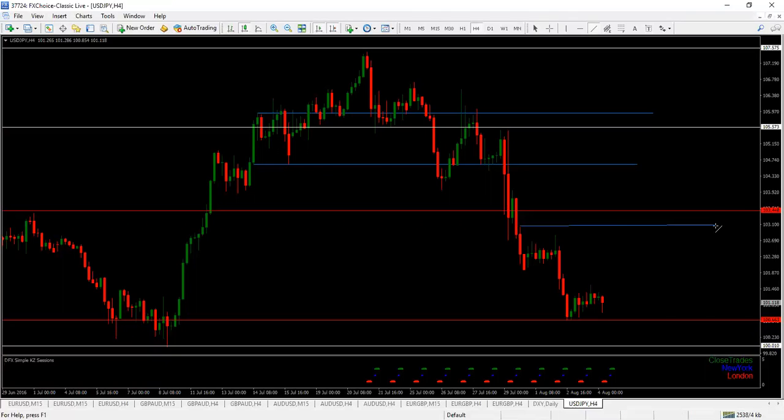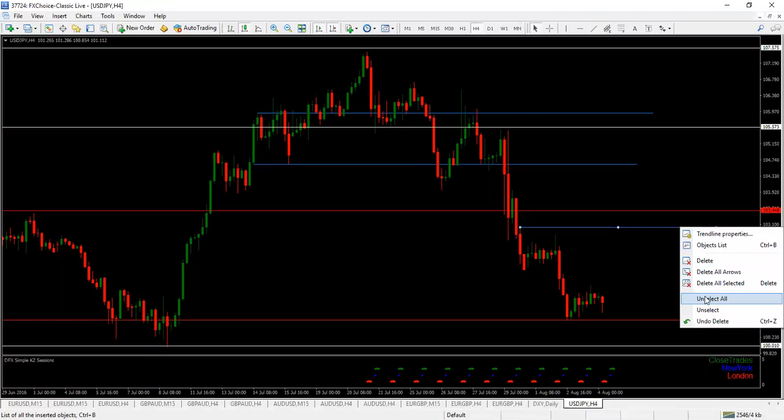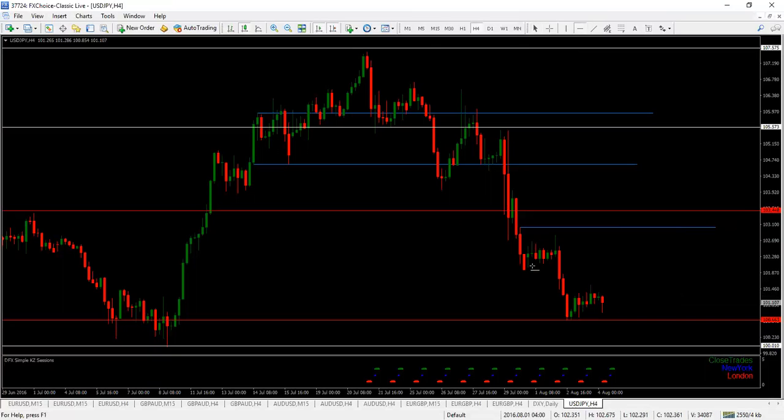So we take it from the top. Don't you have a horizontal ray you can use? Like this, and then you just put it, and it makes a line already, you know, without having to drag it out. You talking about something like this? No, see, you don't have that on here. MT4 doesn't have it. This is the closest thing to it. So these three candlesticks, this is the high, this is the lowest point. Let me draw one.